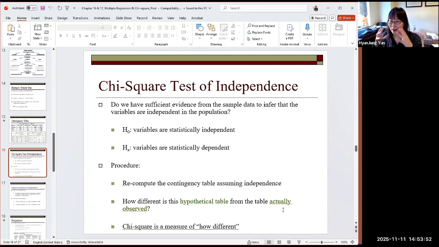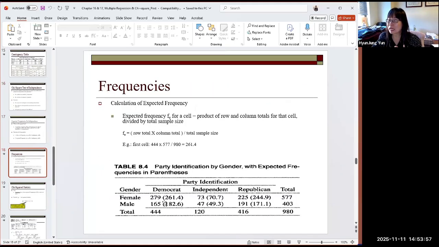But for the chi-square test, what you can say is how different the expected frequencies and observed frequencies are. You find the expected frequencies basically by the row proportion and column proportion. If the expected value is different from the observed value, the actual observed frequencies from the data, that means we can argue that there's a dependency between two variables.